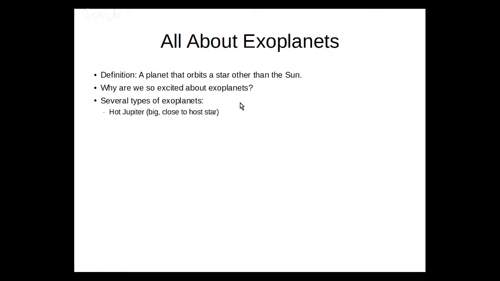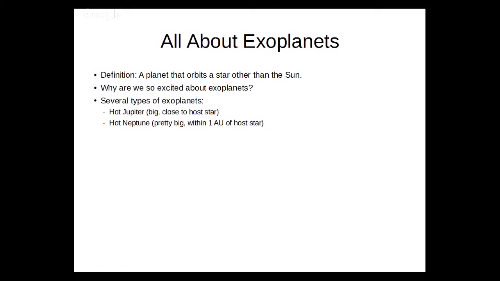So there are several different types of exoplanets we've discovered. The first was a hot Jupiter, a big planet like Jupiter that is close to its host star, which is why it's called hot. So: big, close to its host star. The next one would be called a hot Neptune. Neptune's not as big as Jupiter, but it's pretty big. And usually a hot Neptune is within 1 astronomical unit of its host star. An astronomical unit, if you don't recall from schooling, is the distance between the sun and the earth.